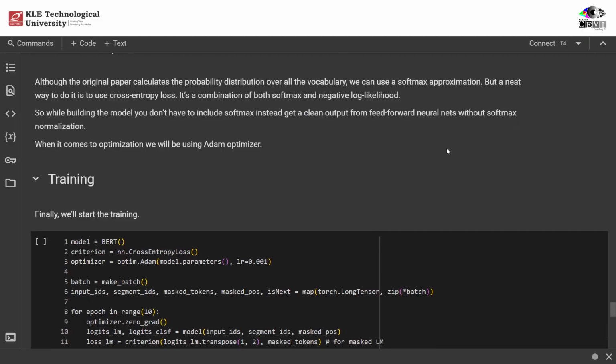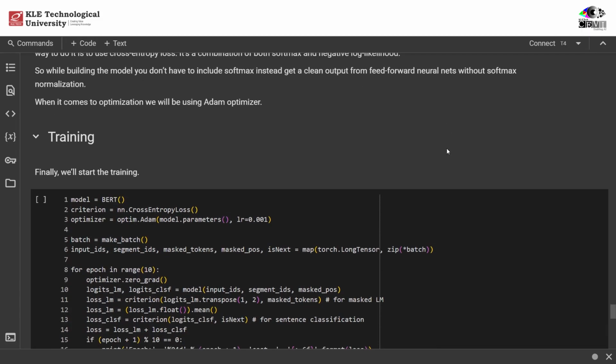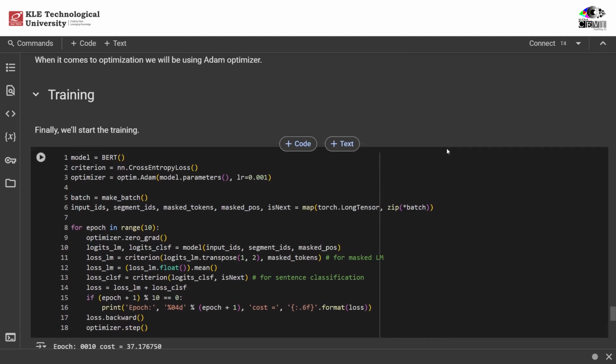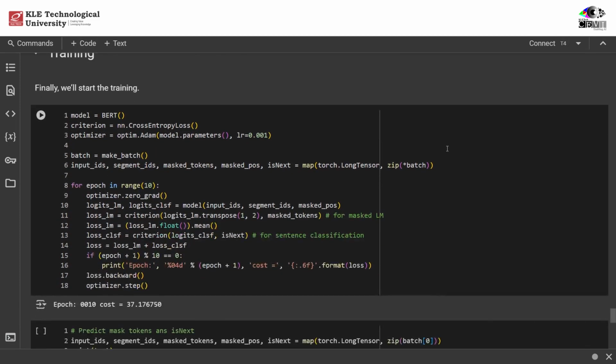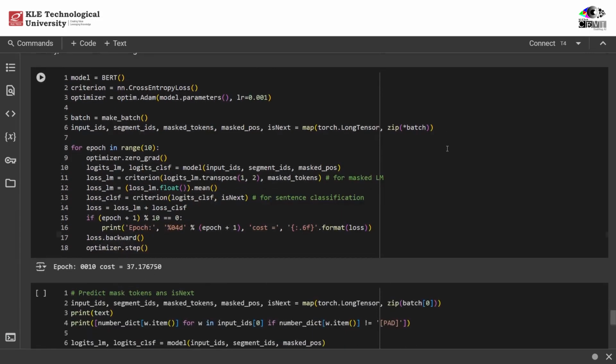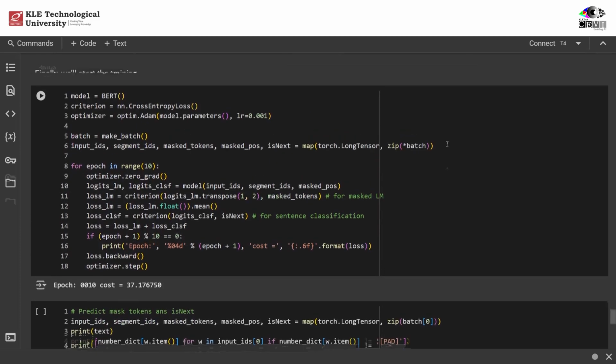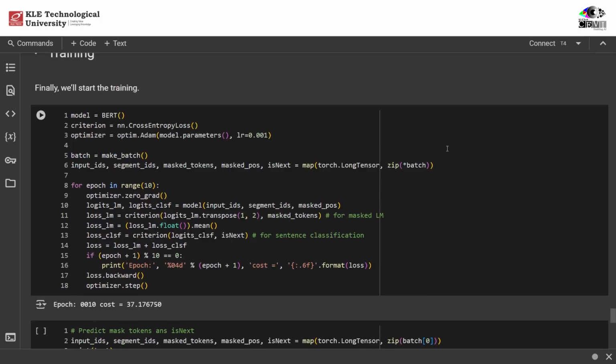Training. Finally, we'll start the training. So, that was BERT coding from scratch. If you train it over a large corpus, you can use the same model for pre-training. Use any corpus, but with the exact format of input representation as mentioned before. Fine-tuning. Make sure that you use supervised learning data for it. Feature extractor for different tasks, or even topic modeling. Is there a way to get a pre-trained model? In the original paper, two models were released, BERT Base and BERT Large.